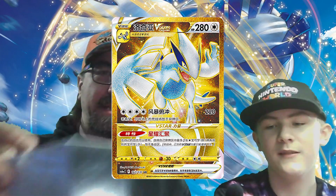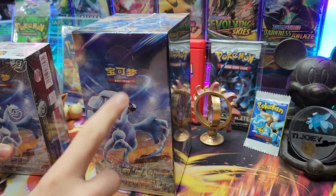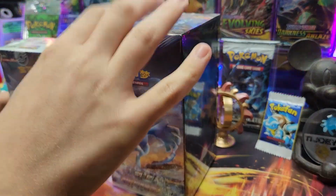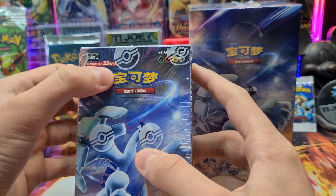Yeah, looks magnificent. Let's try if the green screen today is not that bad. Working quite good. Look at this. We got the two versions. We got the normal box, normal display, and we got the jumbo box. Here are, I think, 24 packs, normal ones with 5 cards. In this one, there are 6 packs, but each pack has 25 cards. Hit guaranteed, and per display there should be one SR, at least a good one. At least one. There's no guarantee, so there could be 2 good ones in this, or no good one.